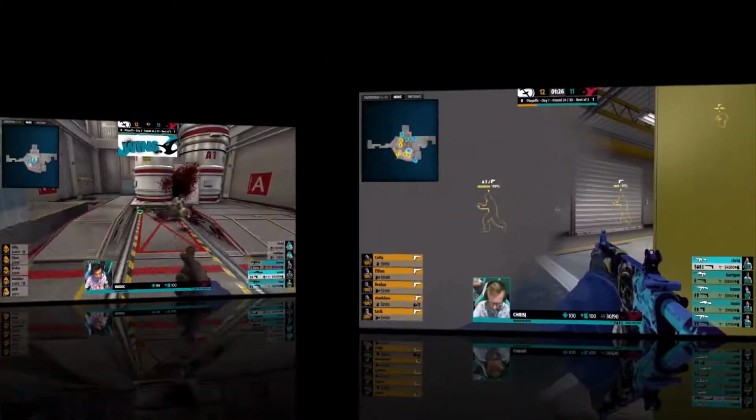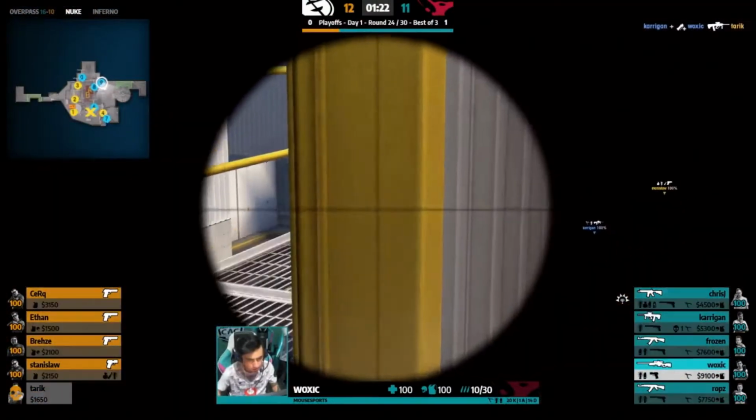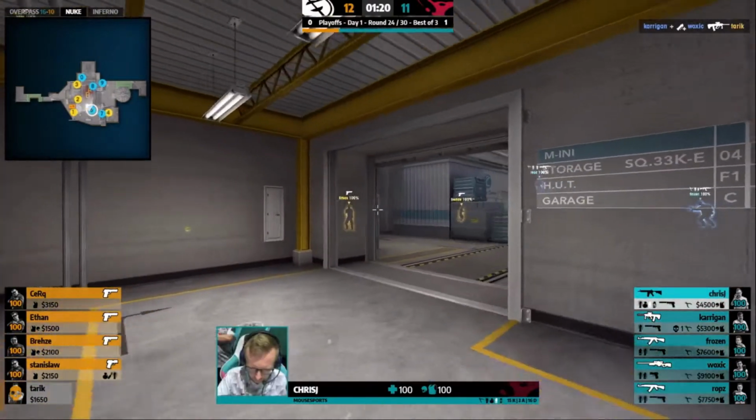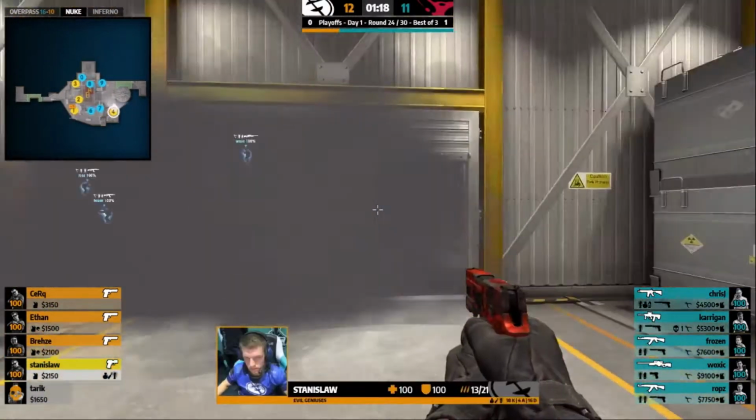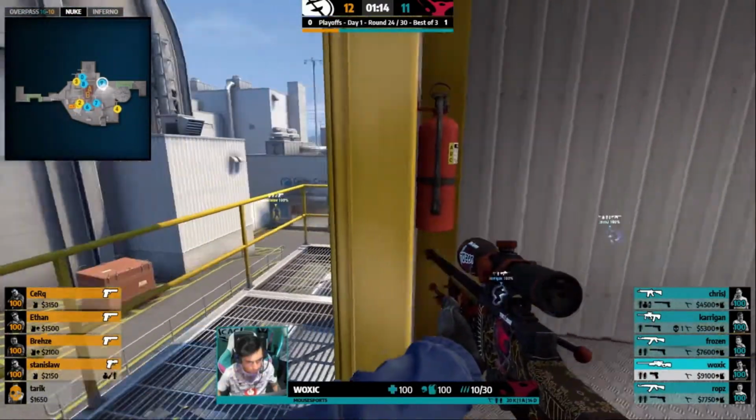Yeah, we've got to start. Smokes kind of connecting Garage to the credit card position. And Karrigan is actually going to find one. Woxic now turns his attention outside. EG need to find a way to get a kill at least. That economy is starting to grow out of control.